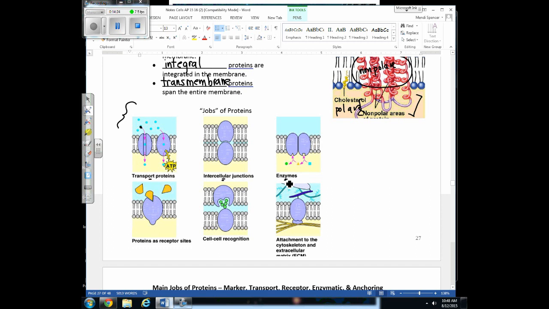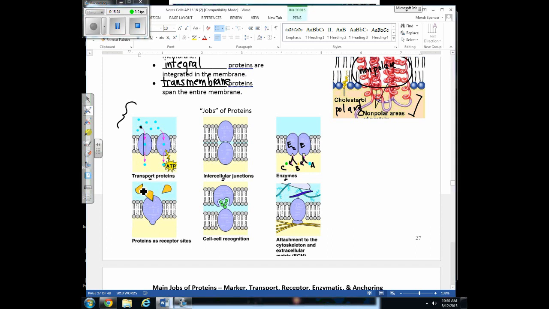So what this is showing you is that we're starting off with this molecule, molecule A, and this enzyme is converting it into molecule B. And then the second enzyme is taking molecule B and converting it into molecule C. So many enzymes that assist in chemical reactions are embedded in a phospholipid bilayer.